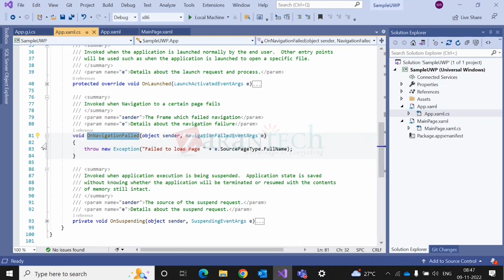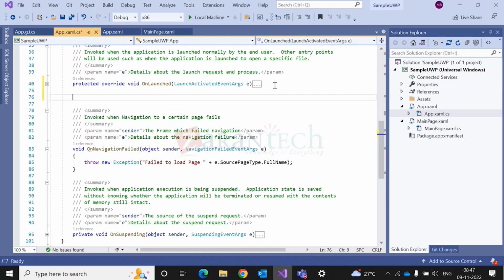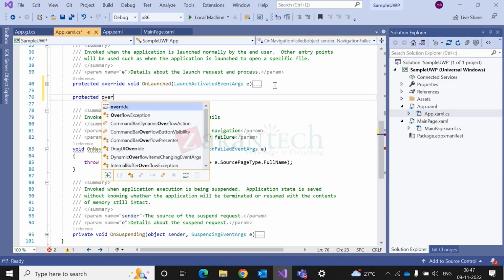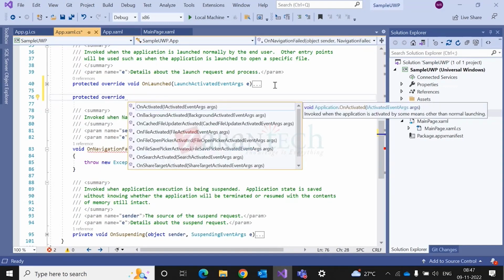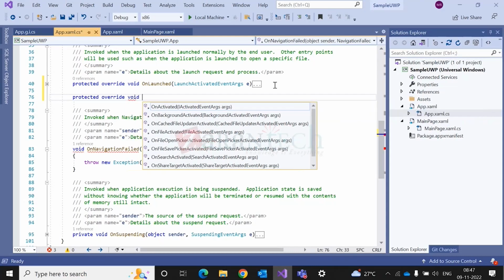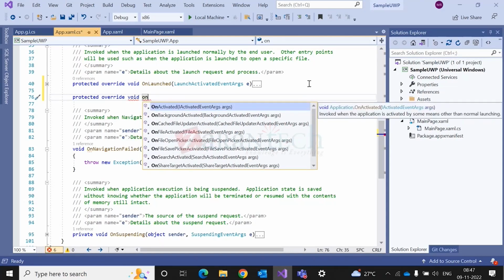There is one more method we will use very frequently: the protected override void OnActivated. You can find it. OnActivated is called only when you open this app via some protocol, some command line, or by another application.